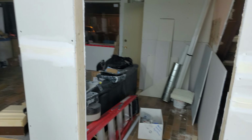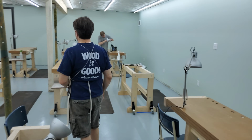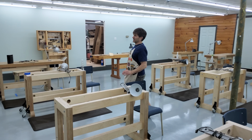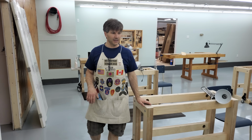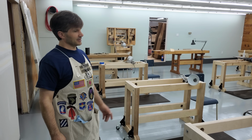This will be our showroom out here, but this is where it all happens. This is where the magic happens in here. 14 students for 5 days. We run the class, we try to get here at 8 in the morning and we stay until 10:30, 11 o'clock at night. We don't go out. We have lunches here, as I mentioned. We have supper here, and it's brutal.